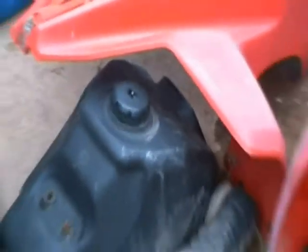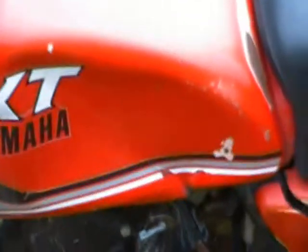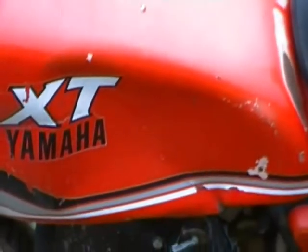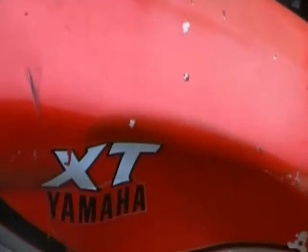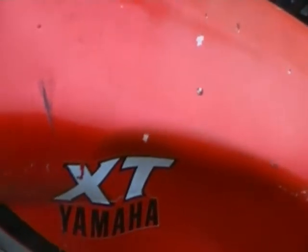Which I'm thinking, get rid of this beat up looking piece of crap on this machine, all dented in and everything, and put that plastic one on there. It may not be bigger, but it's not going to be rusty and it's not going to be dented. It may not work, I don't know, it's just an idea.